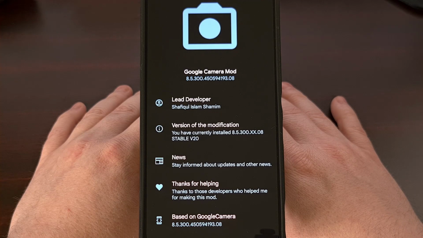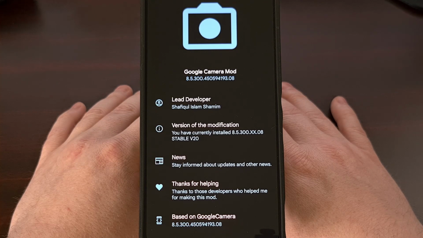Just be aware that this is not a perfect drop-in replacement. It's just good enough for me right now until I find the better Gcam port with the proper configs to unlock all of the camera sensors on the phone.